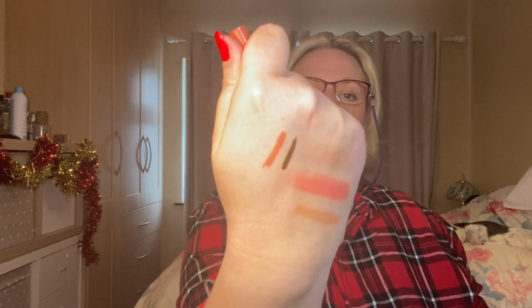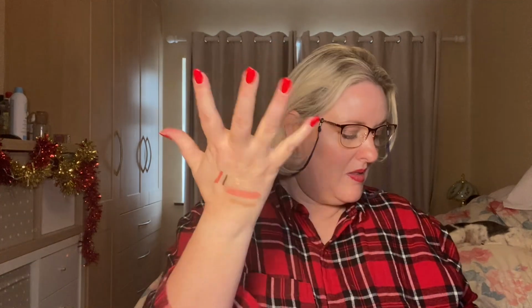We're going on to lip products this year. I have a lip liner pencil from Primark. It's in the shade Melba. This is it here. And again, it's a pencil liner, so I'll have the satisfaction of sharpening it. But also, I think it's a great shade. It's just a kind of a nudie peachy pink that I think is kind of an all-weather kind of shade. I should be able to use it maybe all year round.